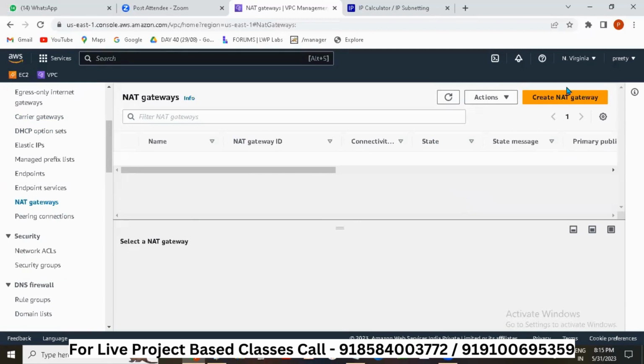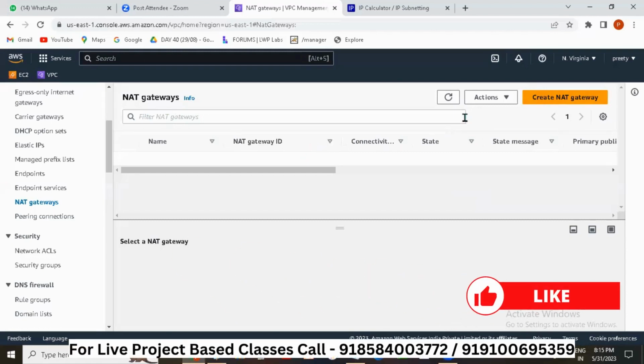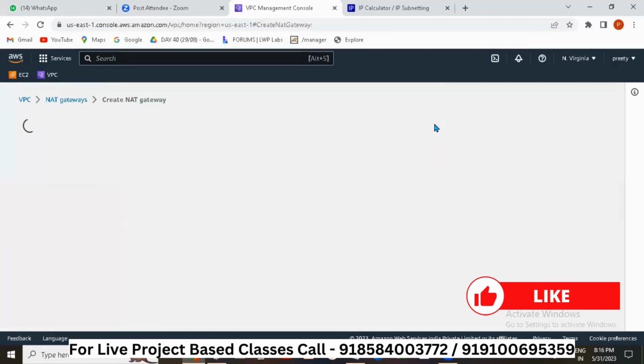When you're creating a NAT gateway, it is just for learning purposes. For lab purposes, you don't need a NAT gateway. When you're working in a company, you'll need this NAT gateway. So I'm showing you how to create this NAT gateway. After you create this, just delete it. Don't keep it, because it will charge 17 rupees per hour. So you can imagine, if you just create and leave it, how much you will be charged. So I'm repeating it again. When you create it, just delete it after your work is done. So we will just go and create NAT gateways.